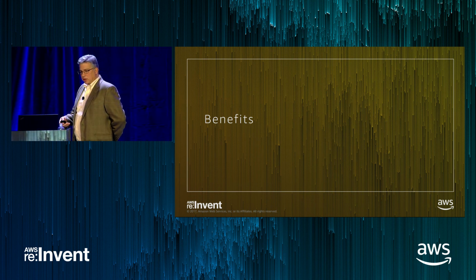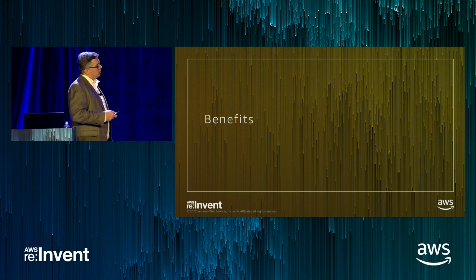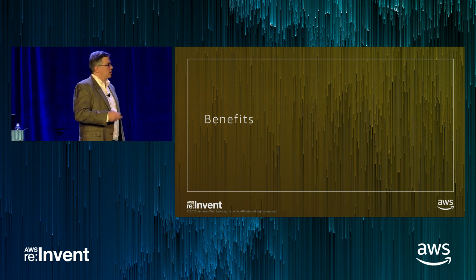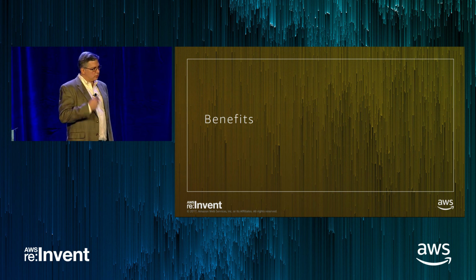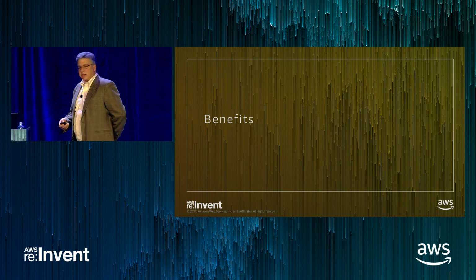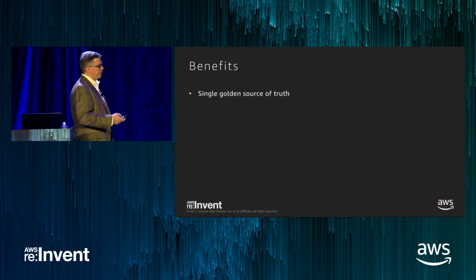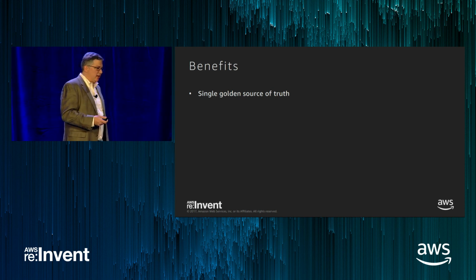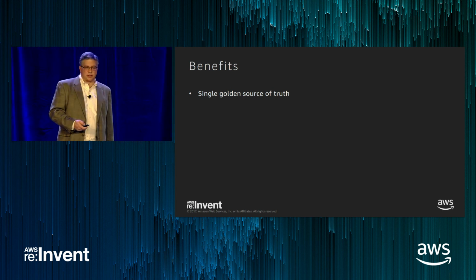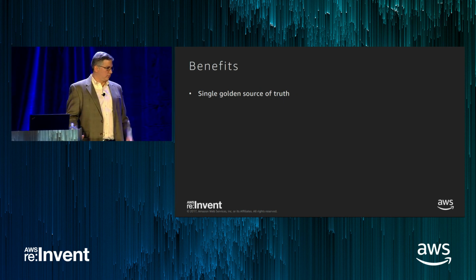And right now, what I'm going to do in the next couple of sections is try to cost justify to you why this solution is going to end up costing you less money than your current solution, which is what I described from my history, and give you better access to your data and provide better ability to analyze that data and produce value for your organization. First is you have a single golden source of truth.